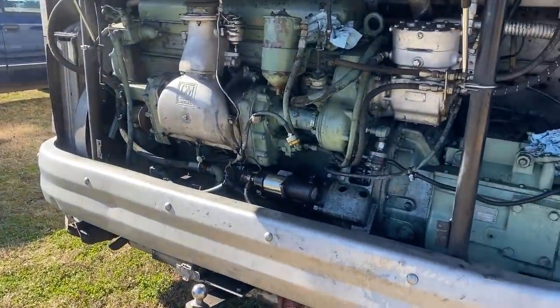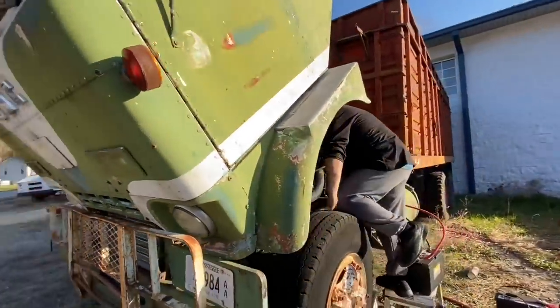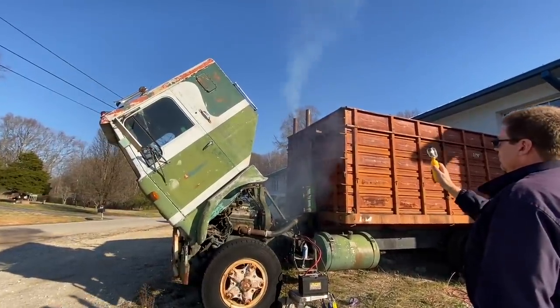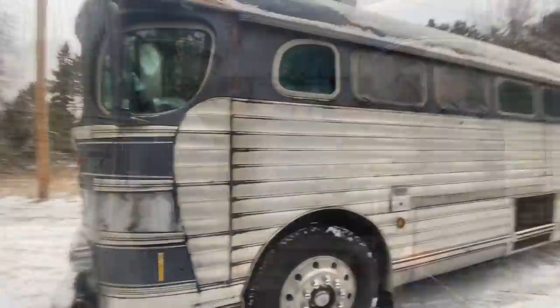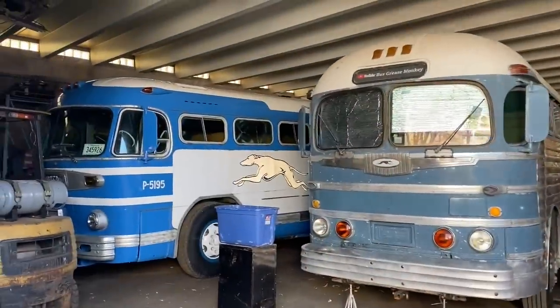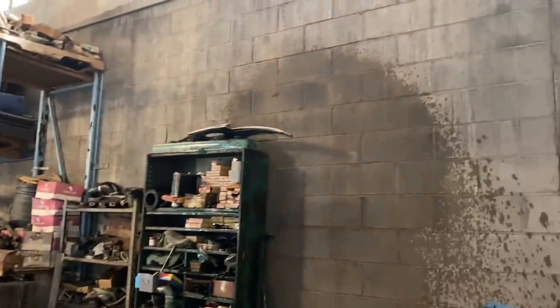Propped up engine door, watch that bus grease monkey do his thing. 30 years behind that barn, cause it don't run worth a darn. Watch that bus grease monkey make it sing. He knows in Detroit there's no doubt, upside down and inside out. It's that bus grease monkey, don't you know? Saving buses far and wide in that old blue Silversides. It's that bus grease monkey, don't you know?